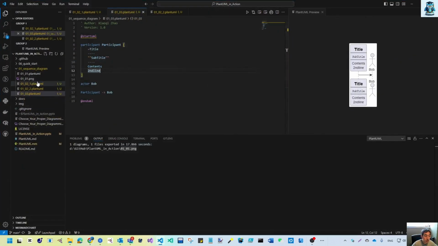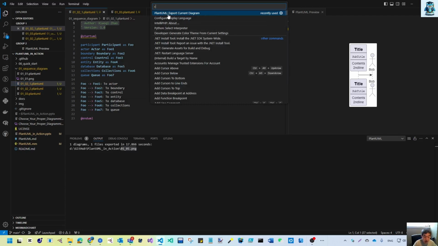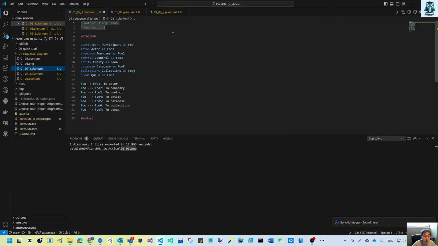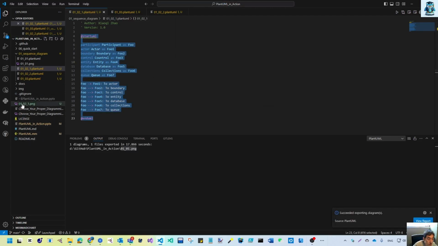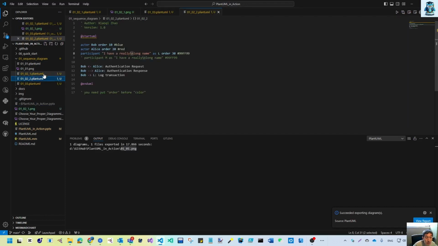Before closing, let's practice our export. So select the number 1 and use Control-Shift-P and go to this one and choose PNG. So it will generate the file. So I see, 001, no valid diagram found. So let me see here. Yeah, this is number 1, and you select here and you need to double click and click your code. Then they recognize that as active 1.